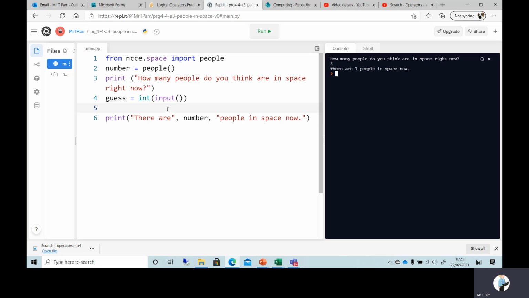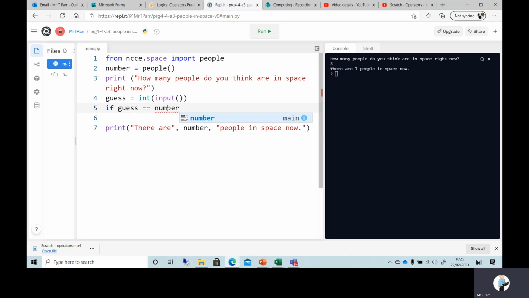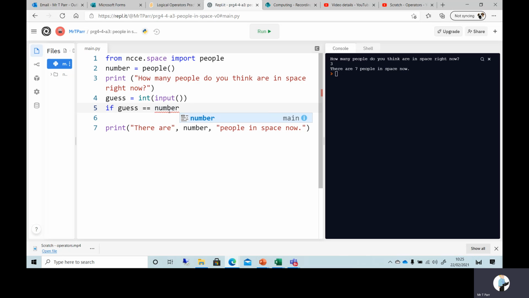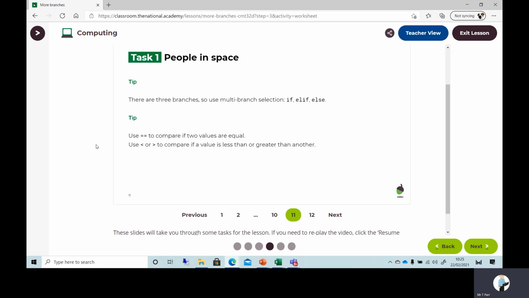So what we need to do here is after our guess, well, let's see if they get it right. So if they get it right, we do if our guess is equal to number. Okay, look at those 2 equals. That is a comparison. If we did 1 equals, that would be an assignment statement. It will try and put the value from number into guess. Okay, this is comparing what's in the variable guess and what's in the variable number. Okay, if it matches, don't forget the colon at the end. So in other words, if it evaluates true, if it's correct, what do we want it to say if they're correct? Let's have a look.